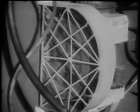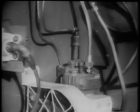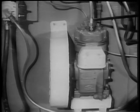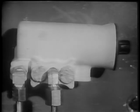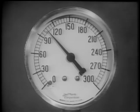Since the compressor is operating continuously while the engine is running, some means must be provided to prevent excessive pressure from building up in the reservoirs and to relieve the compressor of the strain of continuously pumping under load. That's the job of this section of the compressor known as the unloader head. It is controlled by a governor. The governor is connected between the main compressed air system and the unloader head of the compressor. The governor can be set to operate at a wide range of pressures simply by turning this adjusting screw. The usual maximum is about 105 pounds per square inch.